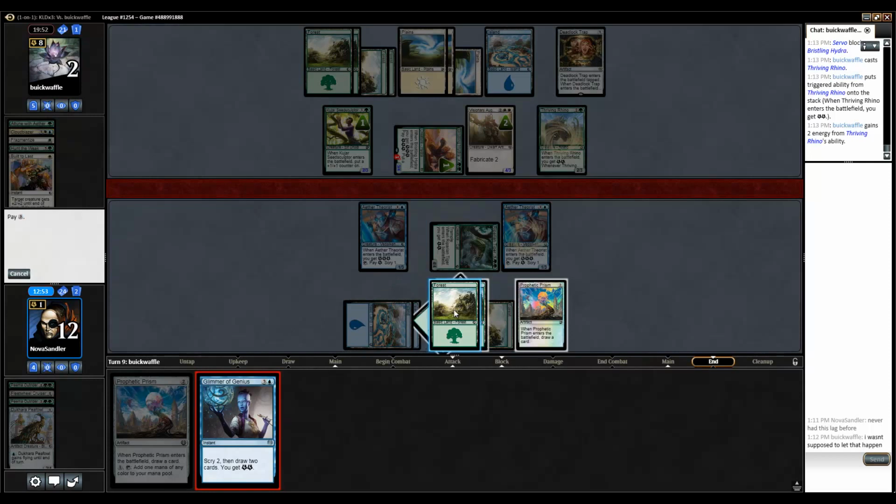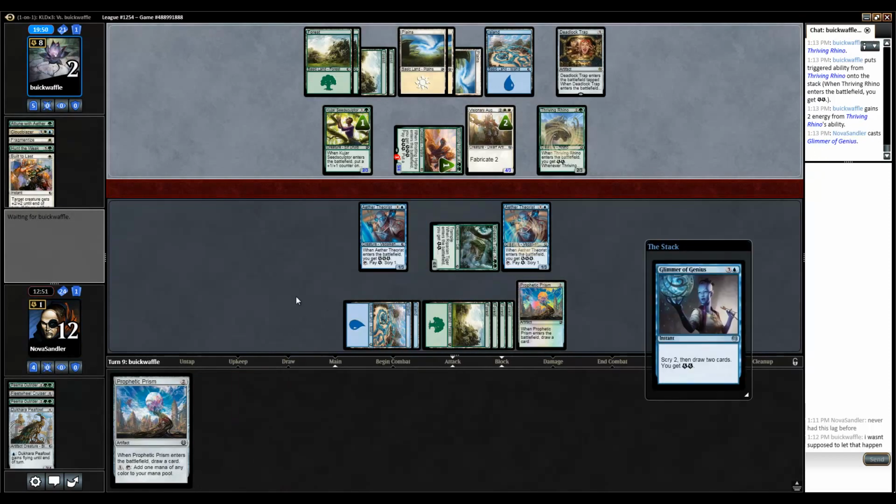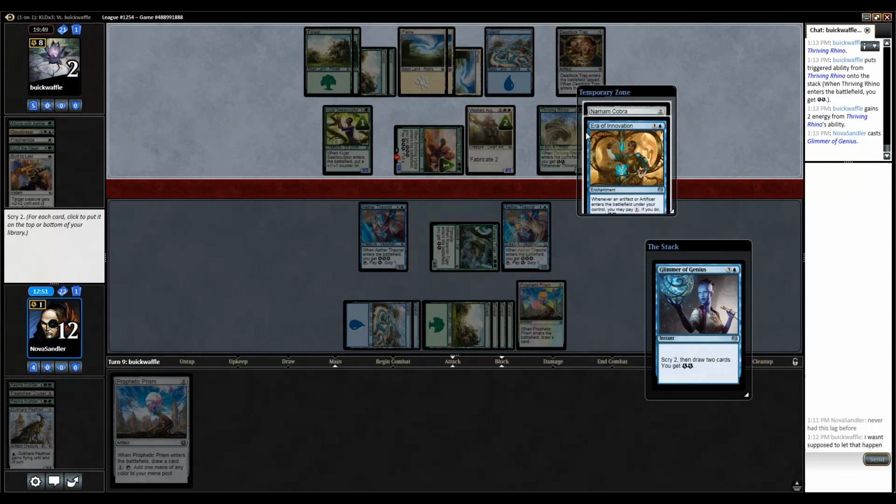Yeah, I'll go for Genius first. What do we got? Era, Cobra. Cobra's pretty good. Era. It's not a bad card to have this late in the game. I can go Era into Cobra. Get some energy back. I think I like both.